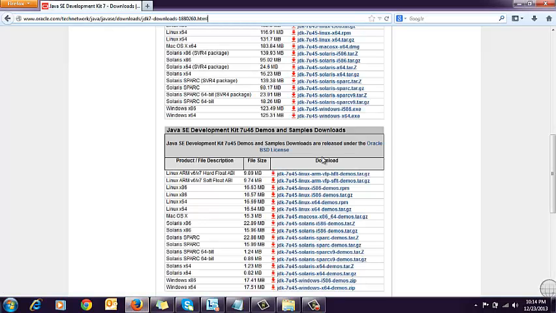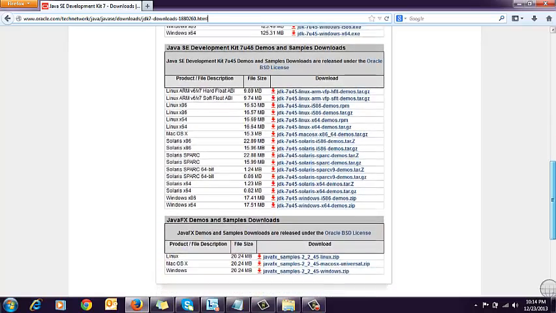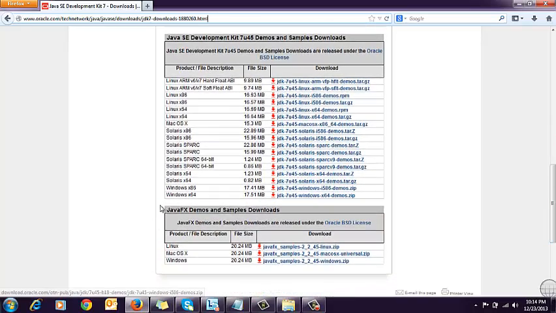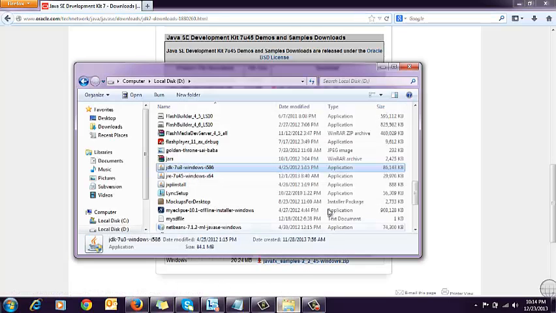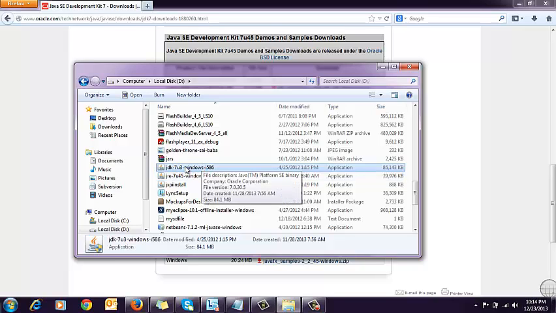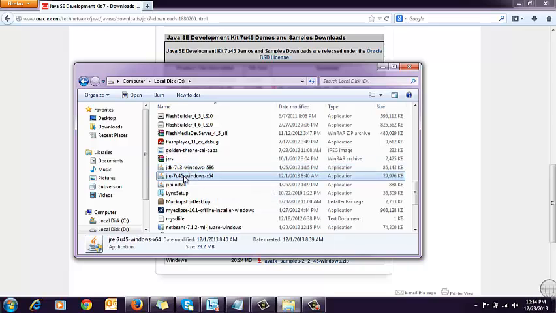From this website you can directly download the required Java version for the Windows operating system, and you can choose either 64 or 86. You can just click on this, then it will start downloading, and you can keep it in your system somewhere in a location. For example, I downloaded and placed my JDK version as well as JRE versions inside the drive.